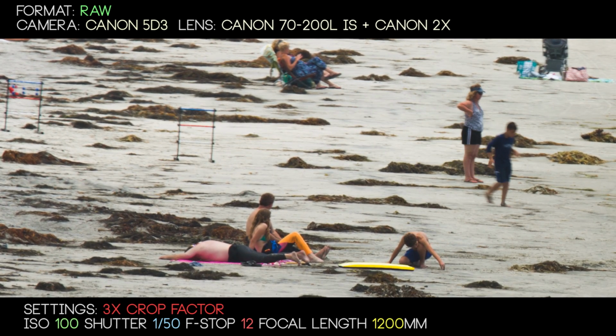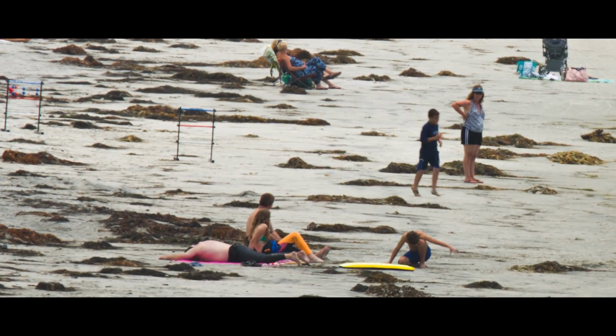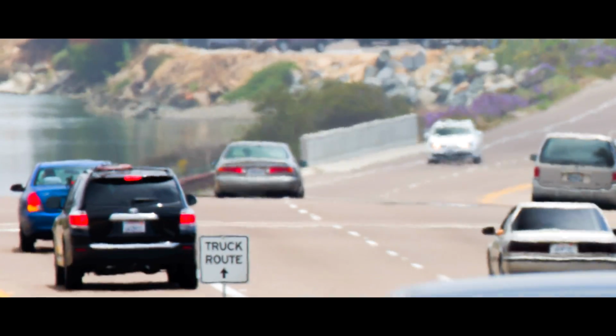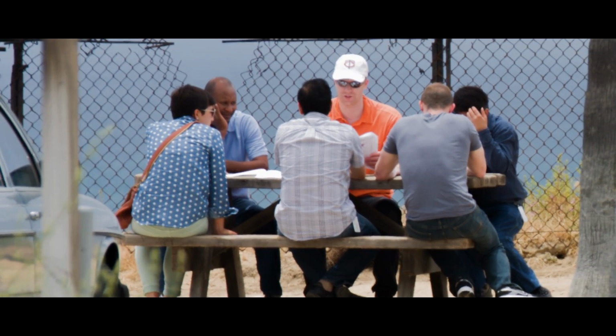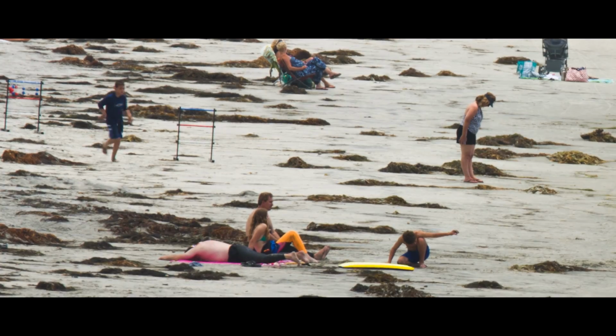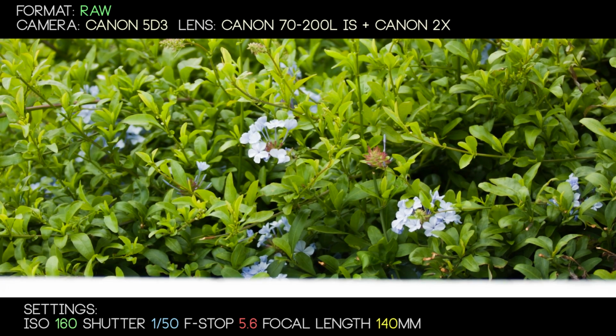And once again, let me pause this here. So what you see here is an image that wasn't as sharp as it was when we were back at 200 millimeters, but that's to be expected. And it's not because of a loss of resolution. It's because we're shooting through so much atmosphere. It's a warm day here. The air is dense, it's swirling, it's moving. When you're shooting at that length of a lens at 1200 millimeters, you're gonna see that air. And that's what we're seeing here. All this mirage effect.